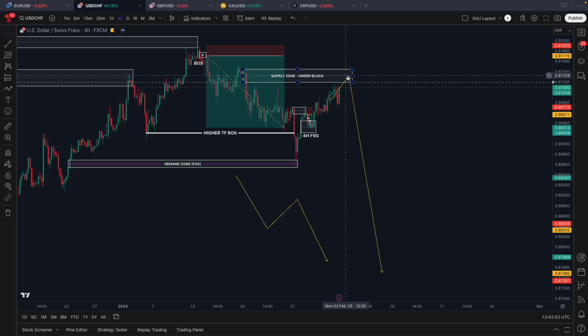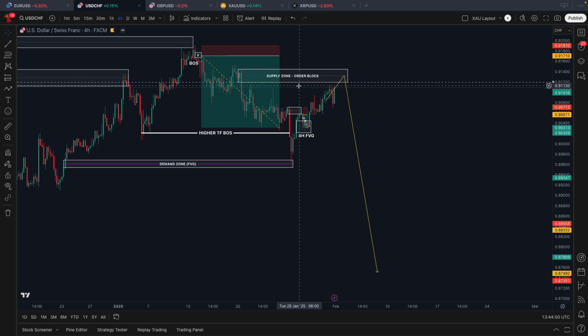This would be our lower high. What would follow would be a lower low. So we're literally waiting for price to trade into this area of supply, give us a fractal break of structure. The break of structure would confirm the end to this corrective wave and the start of the next bearish impulse.